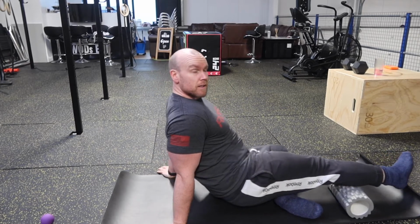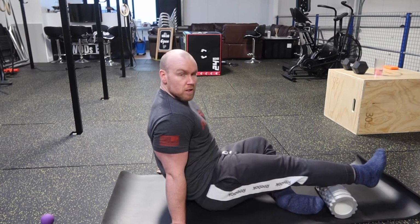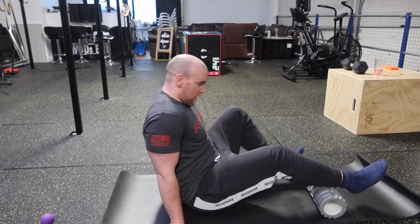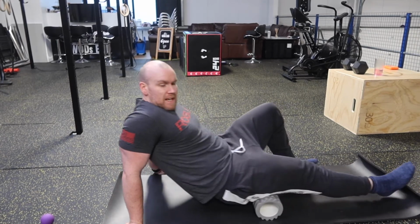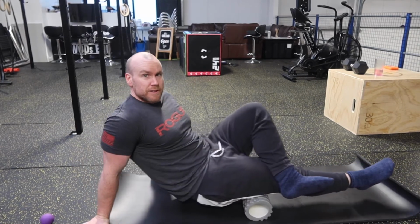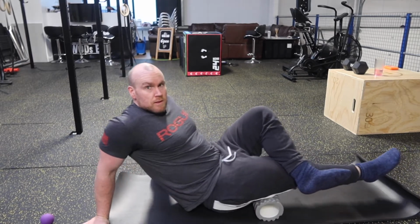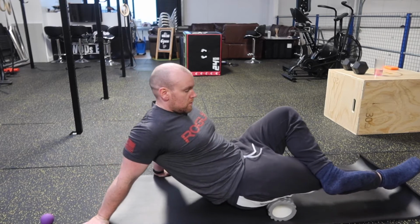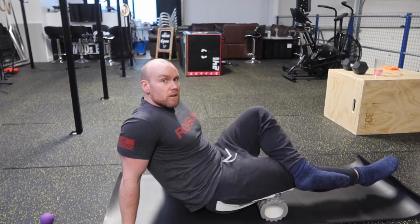And then finally, we're going to go 30 more seconds of your hamstring. So bringing it up to that hamstring, up and down, and what you can do now is place a little bit more weight onto that higher hamstring. Definitely feel a lot more intense now.